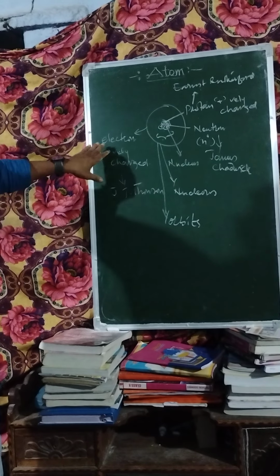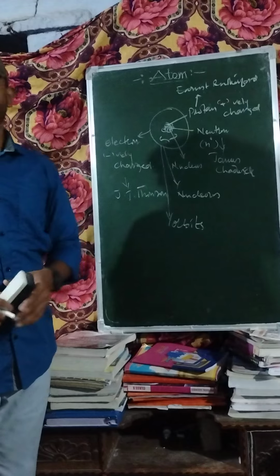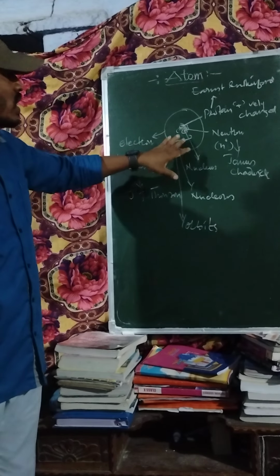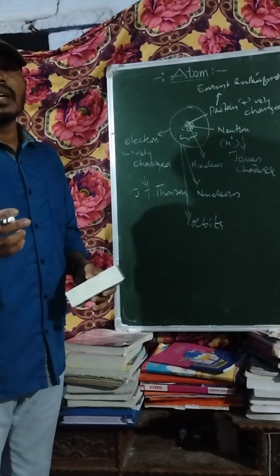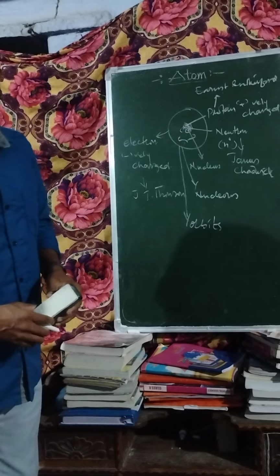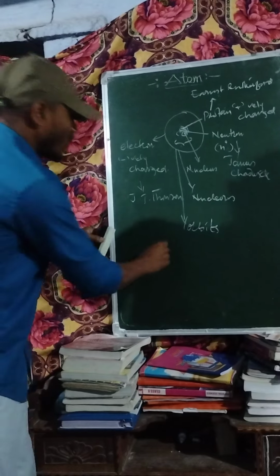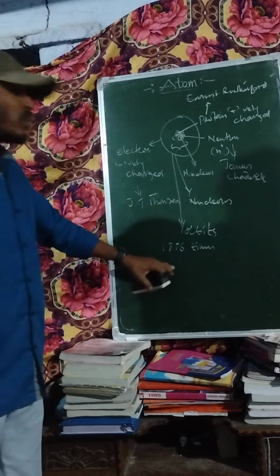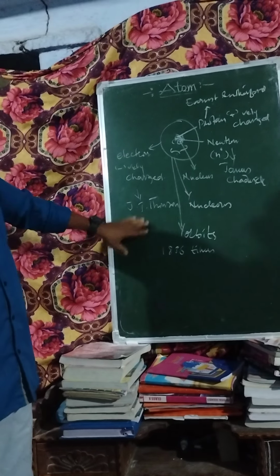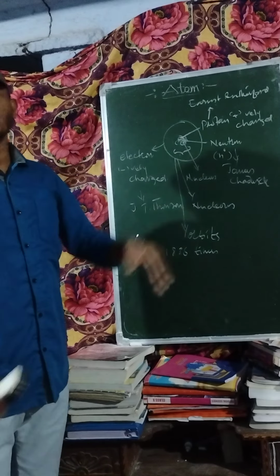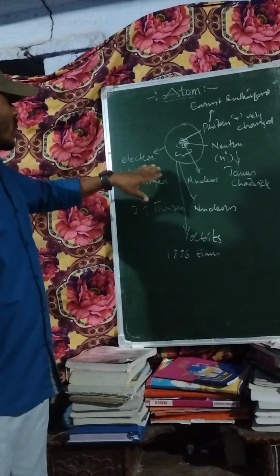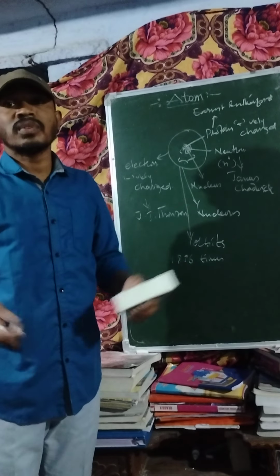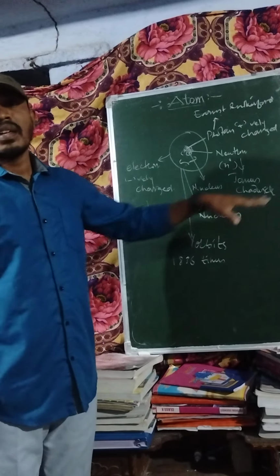Why are these electrons revolving around the nucleus of an atom? Each proton and each neutron has a mass approximately 1836 times greater than the mass of an electron. As a result, these electrons revolve around the nucleus of an atom. These three subatomic particles are responsible for the formation of different types of compounds in nature.